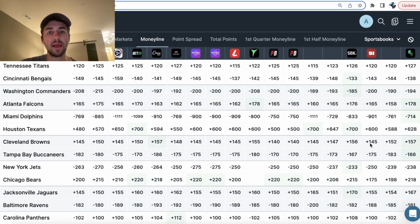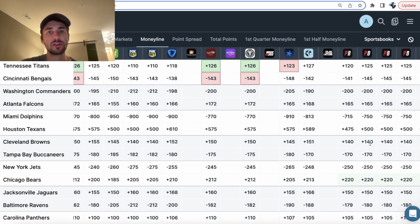So line movements are highlighted in green and red on the OddsJam screen. And I say this all the time, but as a sports bettor, lines are always moving, right? Weather changes, lines move. You can imagine it gets really windy, the total has to come down. If a team has a better passing game and the other team has a better rushing game and it's going to be really windy, then the team that has a better rushing game is probably more likely to win, right? So the market's always moving. Lineups are changing. Players are getting injured. Sharp action's coming in. Weather's changing. All these reasons, the market is constantly moving, just like the stock market.